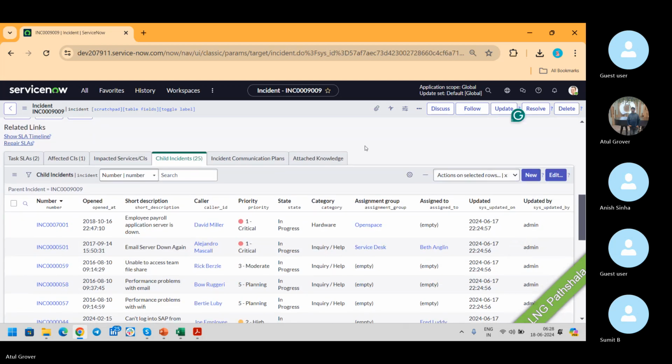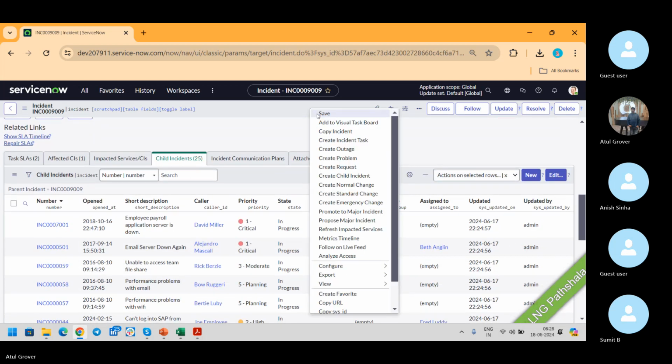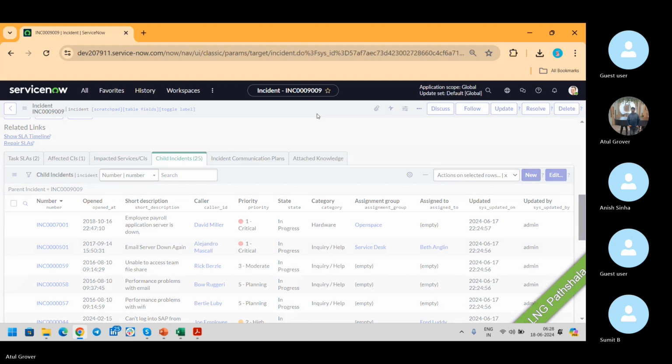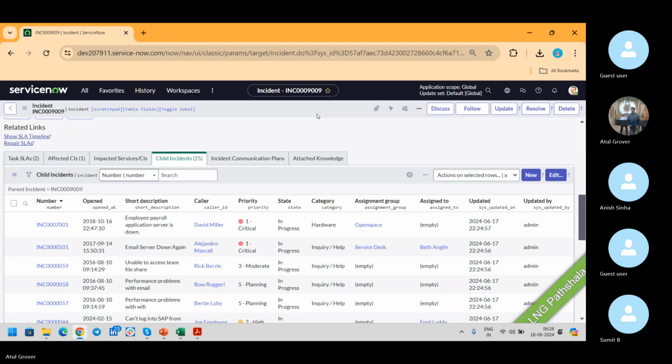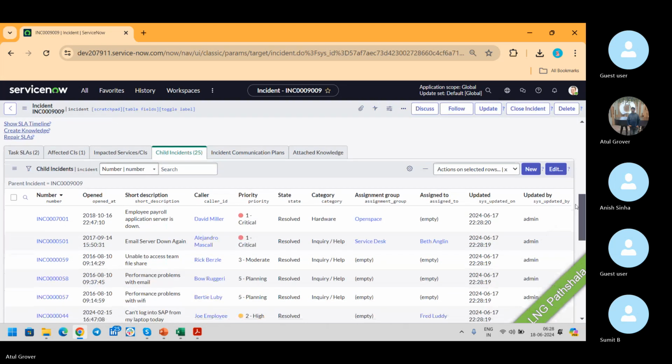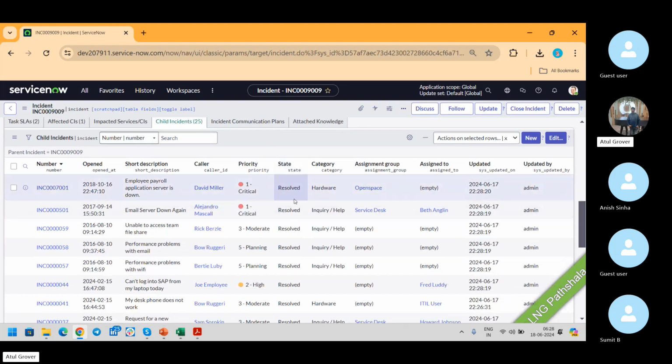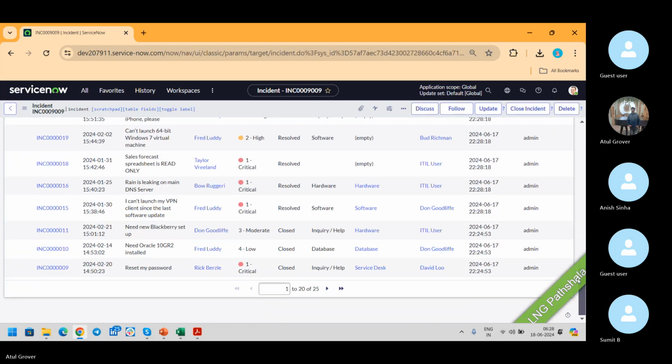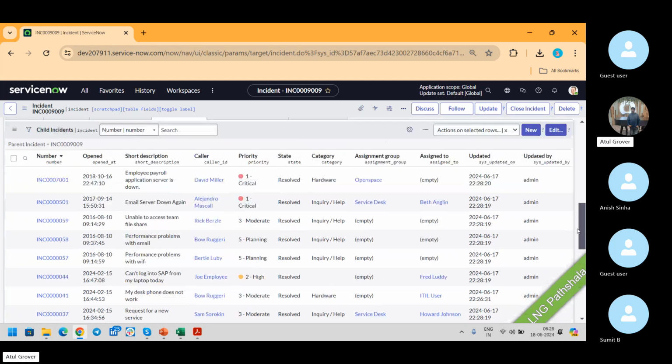All good. And I click on save. All my children moved to resolved. See. Closed is not affected. There is nothing impacted on the closed ones, but all are moved to resolved.